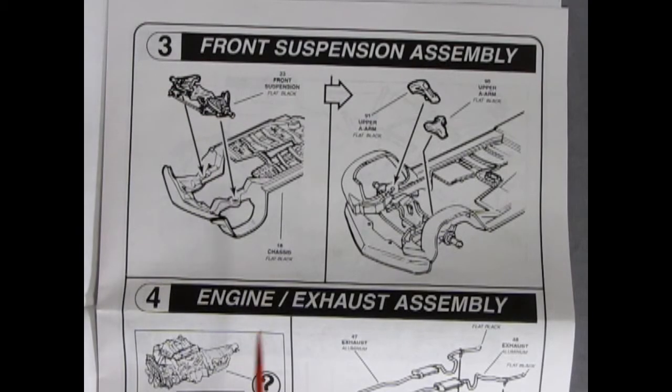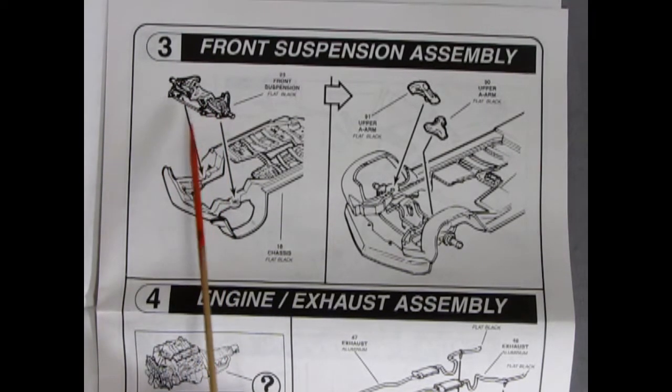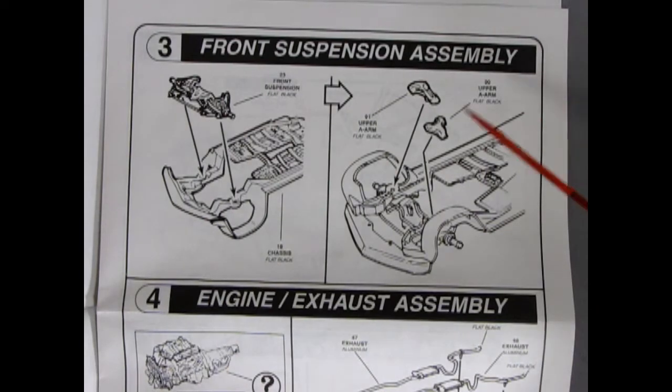Next up, we have our front suspension assembly. And as you can see here, we've got the entire underneath of our lower A-arms, cross brace, and steering linkages and whatnot dropping in place, as well as anti-sway bars. And then on the inside, we have our upper A-arms gluing in on top there.